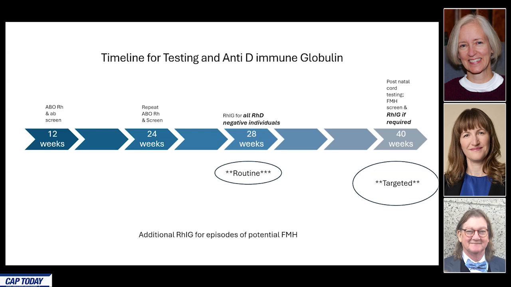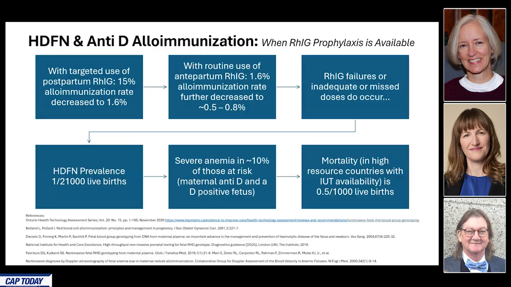I'll just note that additional doses of Rh immune globulin are given for episodes of potential FMH throughout the pregnancy. So for example, if there's an intervention like an amniocentesis, or if there's trauma or a threatened abortion, or vaginal bleeding after 12 weeks gestation, all of those might be additional potential immunizing events for which Rh immune globulin may be given. So this is really the timeline for routine pregnancy care. And as I say, it's continued ever since that clinical trial from 1978 until today.